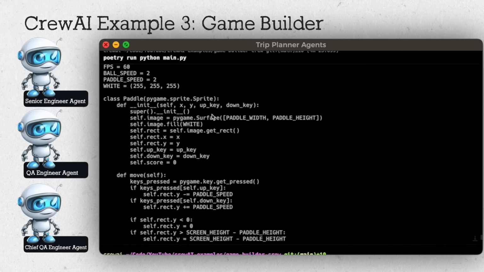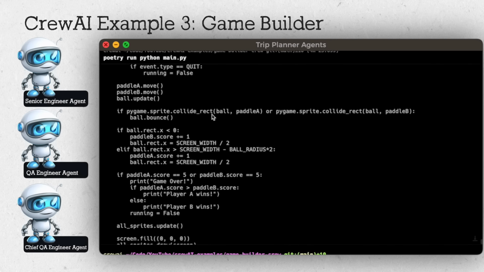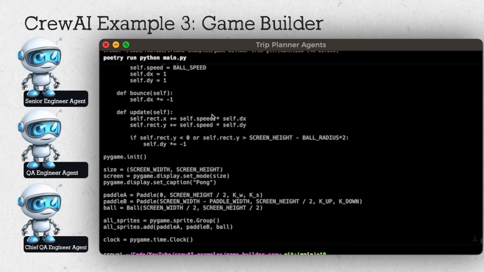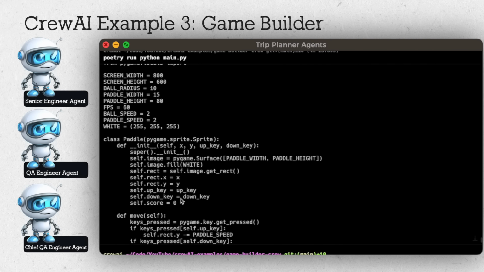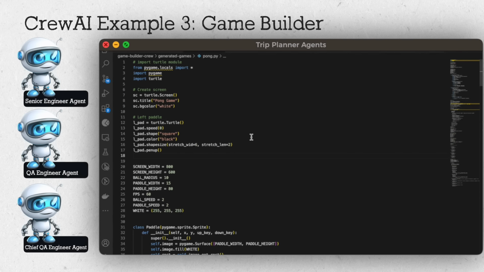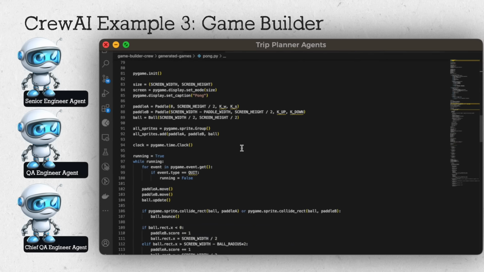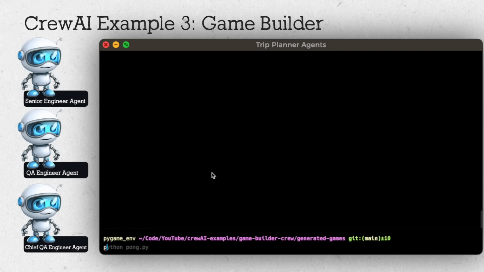So as you can see, it just keeps going over and over as they slowly iterate through all the code. And at the very end, we end up getting this code right here, which is the code that we'll need to run the Pong game. So what I've done is copied and pasted this code over here. And as you can see, we're not getting any big bright red squiggly, so we're pretty confident that's going to work. So what I did is I actually just come over here to our terminal and I'm going to run our game, and it's just called Python, and I named the file pong.py.